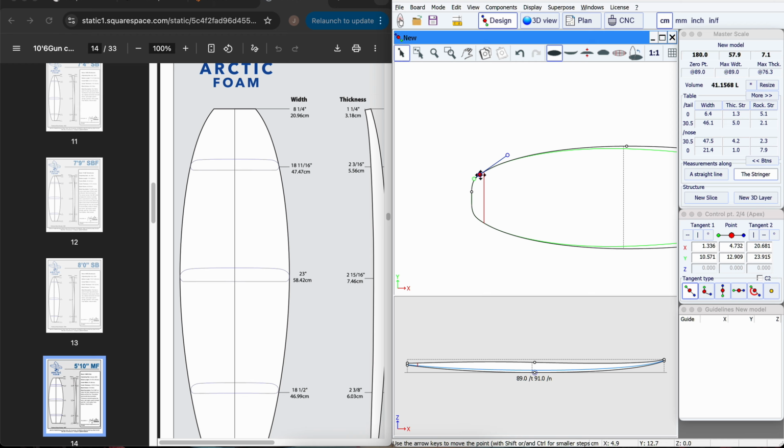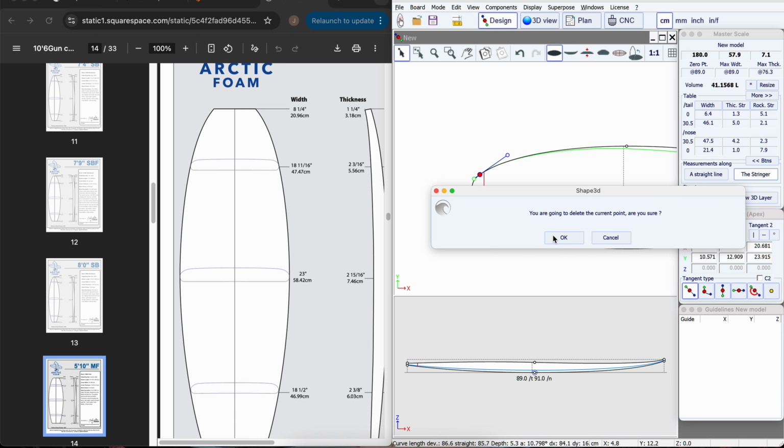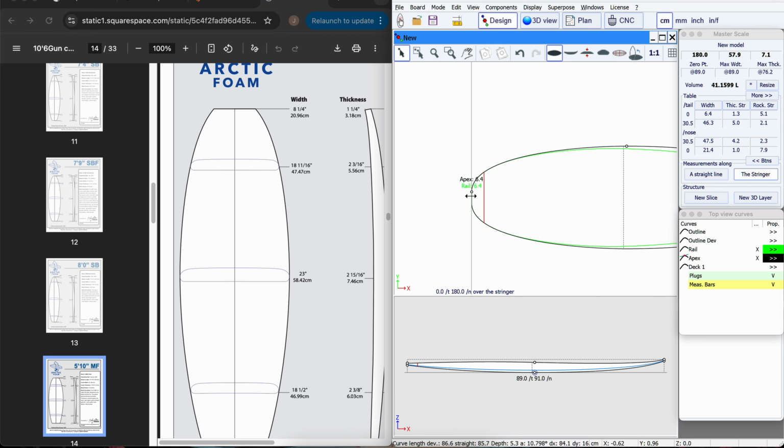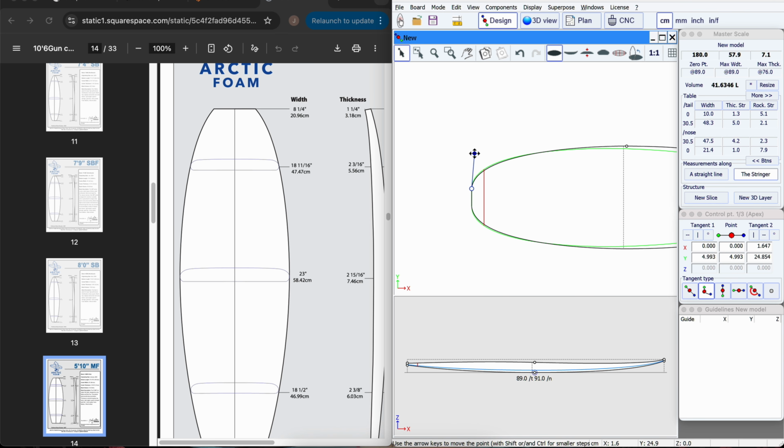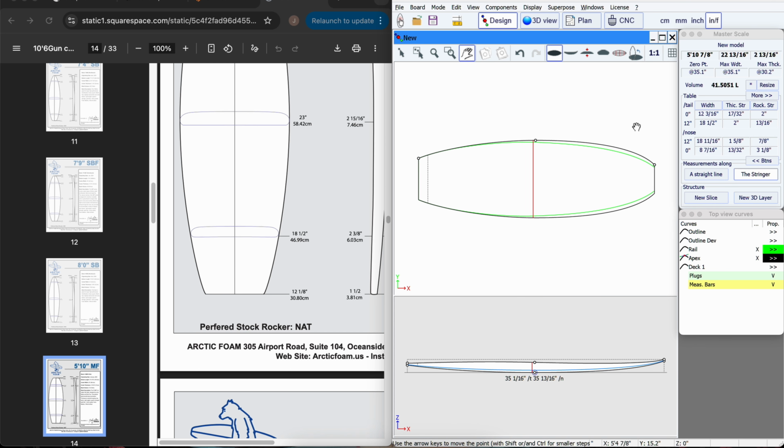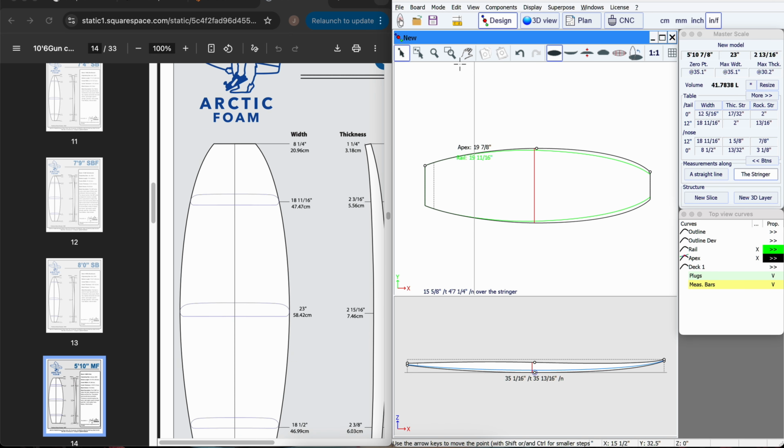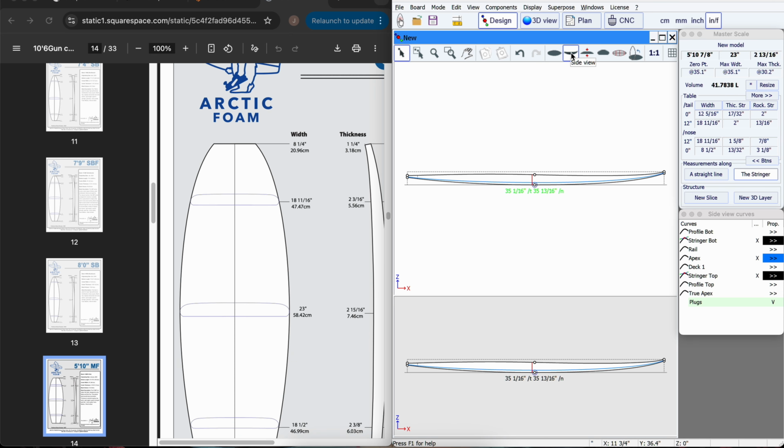If you're gonna click on the point and then right click, for example here, you can go and delete that. It's gonna ask you if yes you want to delete that, and then just use this one point to go around. That's totally okay. So as you can see, we have roughly our outline, and here what we're gonna be working is the rocker and the foil.